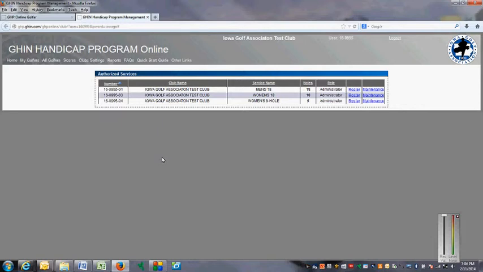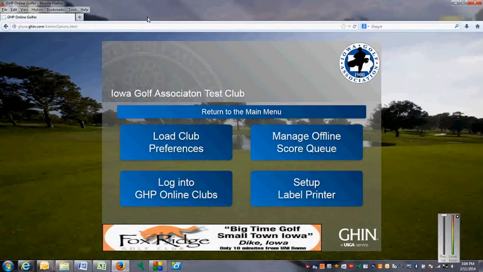The last thing we're going to talk about in this introduction video is the tricks for your public score entry machine. Keep in mind, this tutorial that we're doing here on my computer, it's an office computer, it's behind a desk here, it's not out in the public, so you can see the tabs, my address line here that I'm online. There's no secret, I'm on the web right now. I'm going to close this tab for my management and get back to our home screen of the public. And I'm going to return to the main menu.